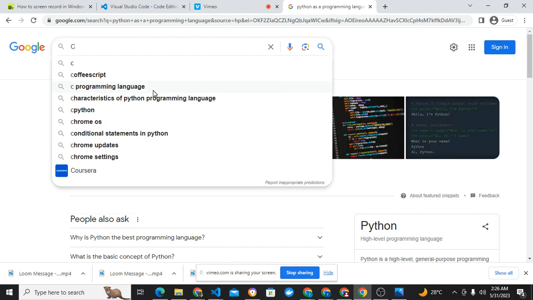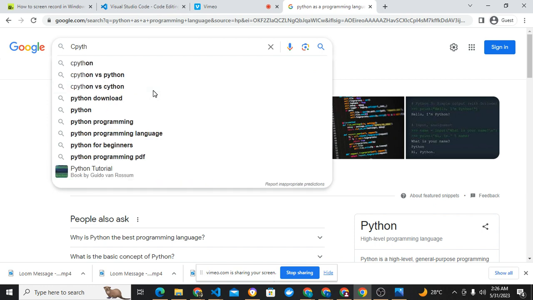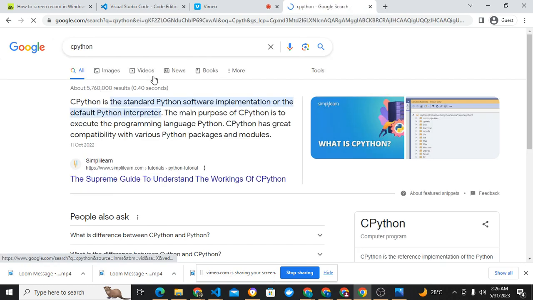We have CPython, which is the standard Python software implementation, or the default Python interpreter. The main purpose of CPython is to execute the Python programming language. CPython has great compatibility with various Python packages, and it is, of course, the fastest, most up to date, and complete implementation of Python.